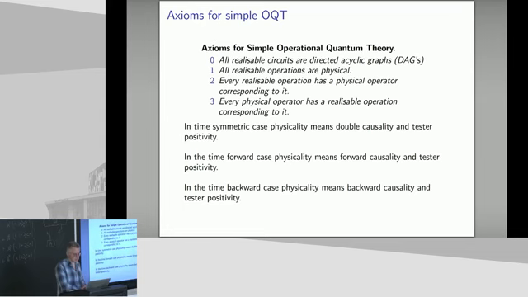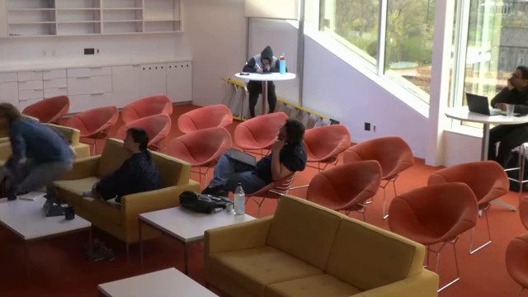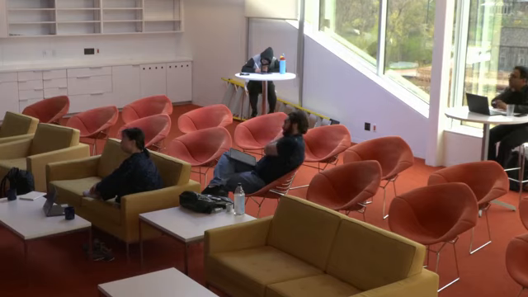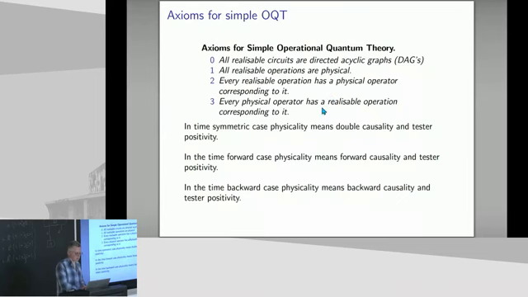So axiom 0 and 1, they are only on the operational theory part. It's not about the operator tensor representation. Yeah, I guess that's right, because this is in a laboratory, and likewise this one is in a laboratory. And then 2 and 3 connects to the operator tensor. Yeah, that's right. And what's special about quantum theory here? What makes it quantum? Well, I mean, this is equivalent to the usual constraints in standard approaches to quantum theory.